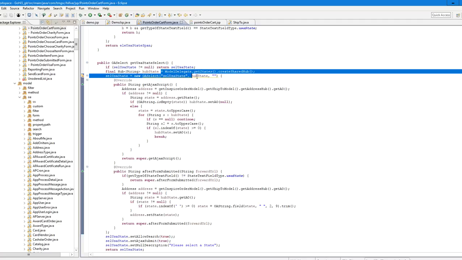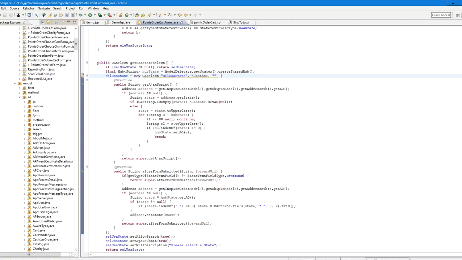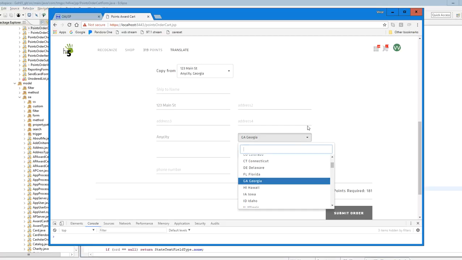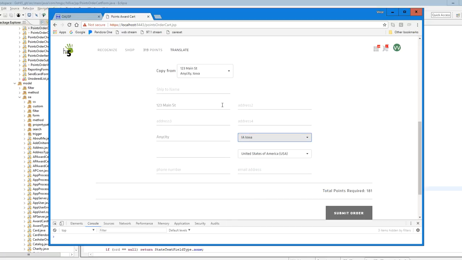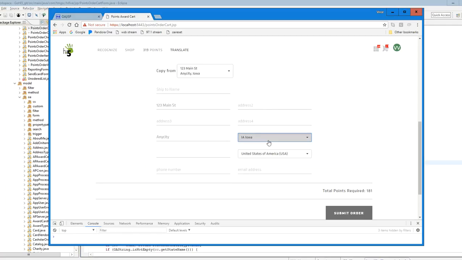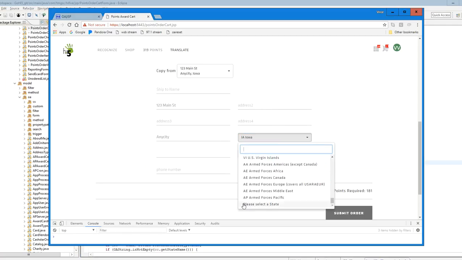This automatically is going to have a list of all the states, and we also want a search included in that because it's a larger list than just a few items. We want it to AJAX submit so that when you pick a different state, it automatically updates all the other components in the background once it's selected, so that'll happen for us. Null description is basically if they haven't picked a state yet, you know, please select a state type thing.